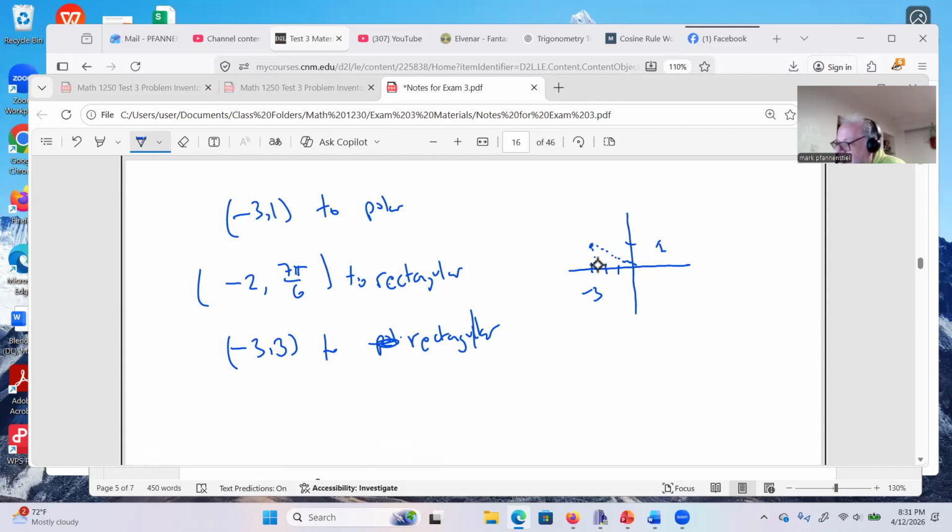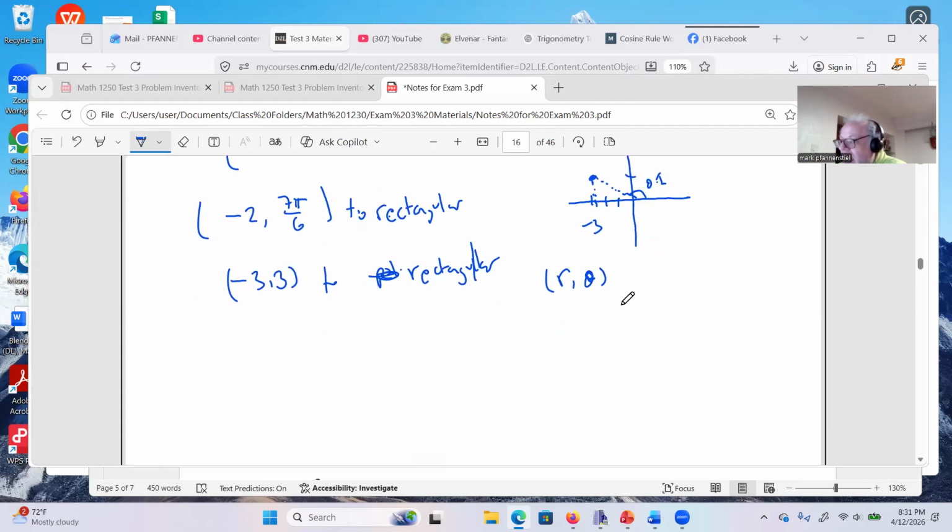Now, I'm going to go ahead and draw us a little triangle in here. I mean, it's trigonometry after all. We study triangles. And the idea of going to polar coordinates is that we need a hypotenuse and an angle for what this point actually is. So we're going to convert this to an r, theta. Usually we use radians, but not always. I will tell you that you're allowed to write this in degrees. Just don't forget to include the degree symbol, and then you'll be okay. Usually we're going to do this in radians, but as you're learning it, we're going to do it in degrees because it'll make more sense for us.